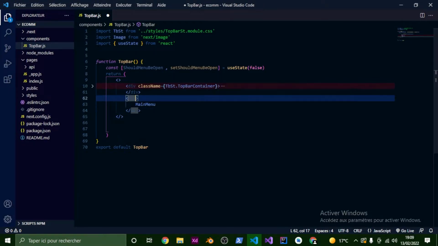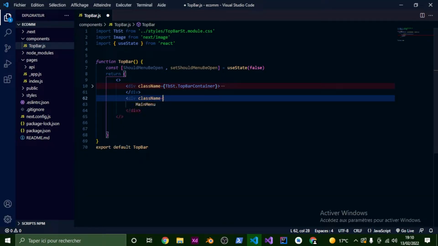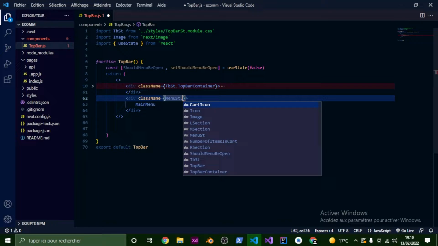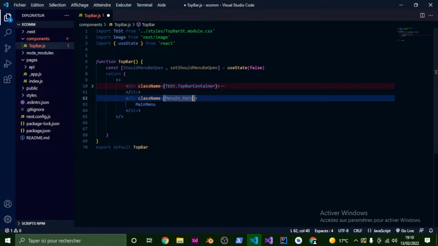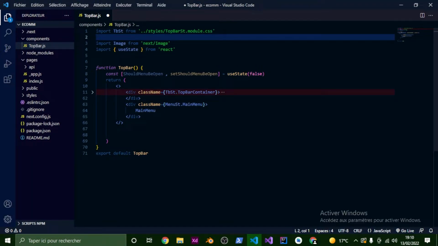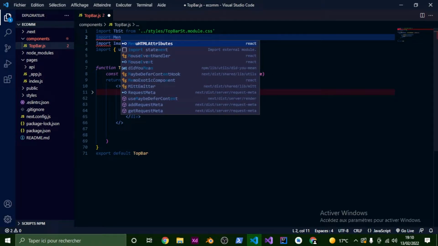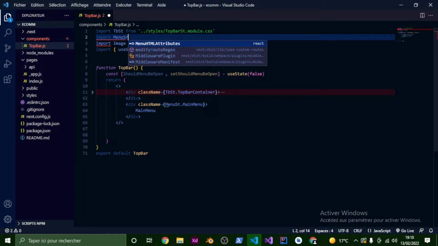In this div that I've created called main menu, I'm going to give it a className of menuSt, for menu styles, dot mainMenu. I didn't create that file yet, but I'll still import it. It's the same as tbSt in the last video.